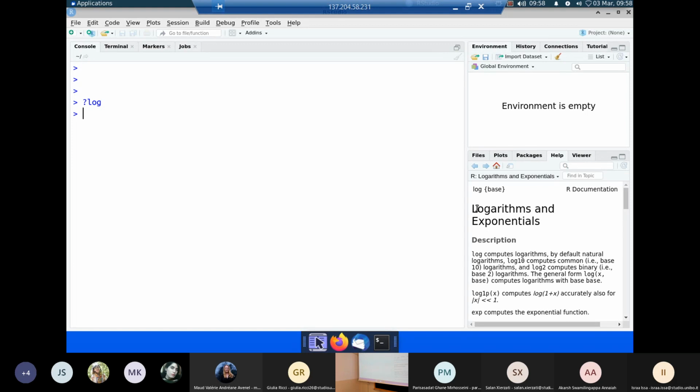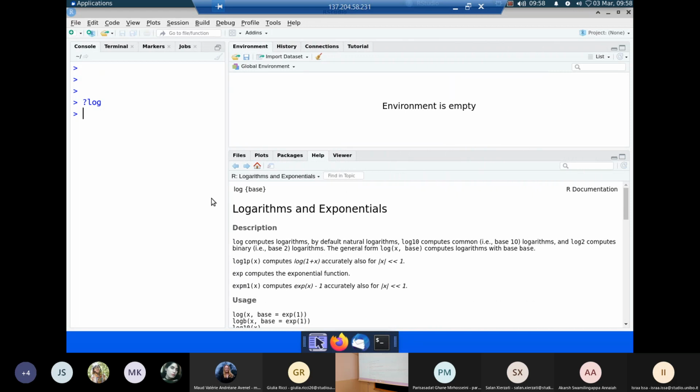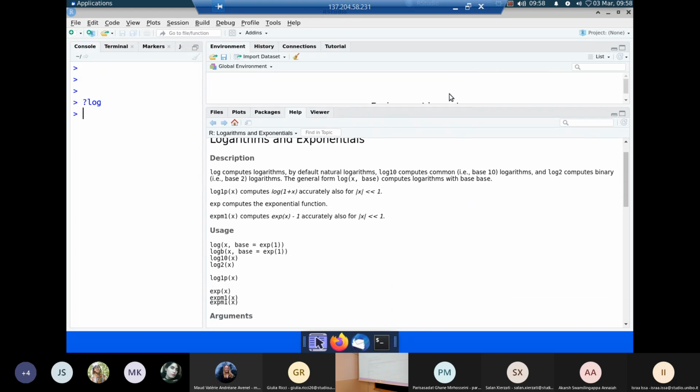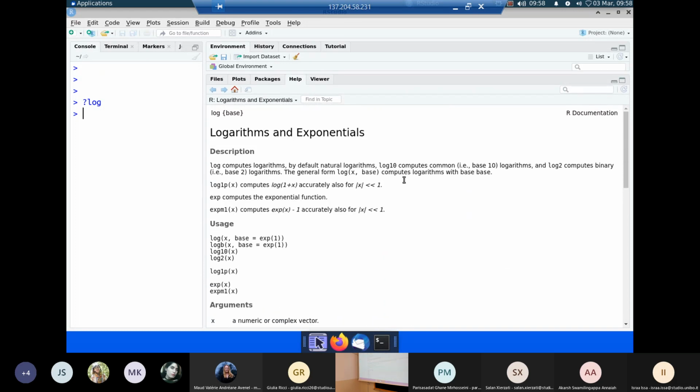Okay, and you see on the right what happened. Let me expand this window here. Logarithms and exponential. Description: log computes logarithms, by default natural logarithms. log10 computes common base 10 logarithms, and log2 computes binary base 2 logarithms.